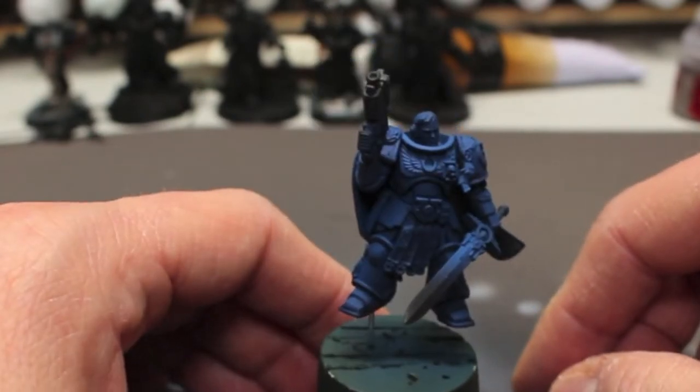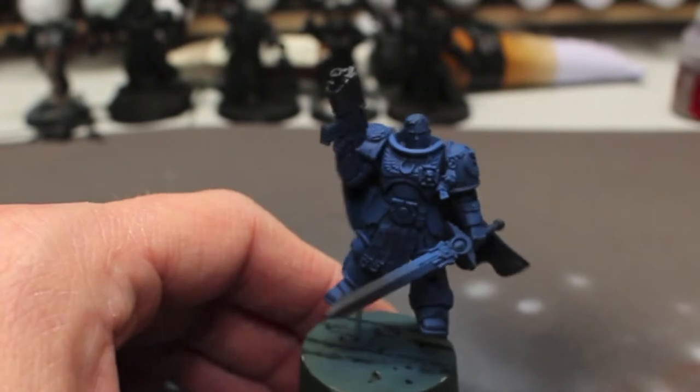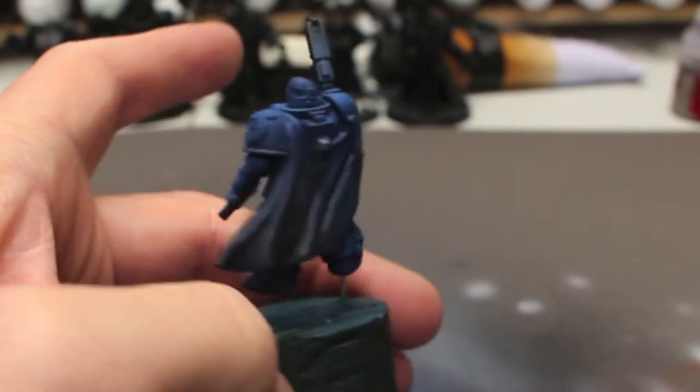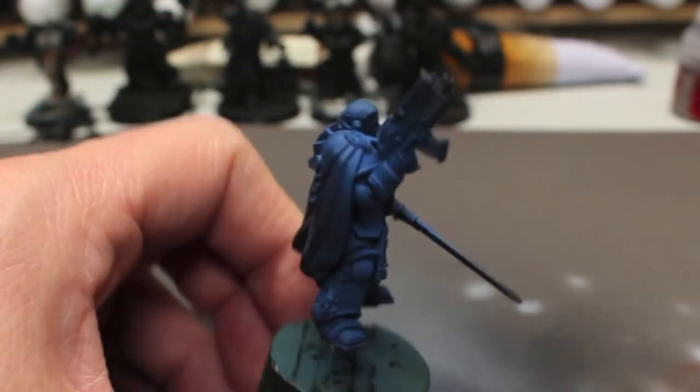There's only a few that I've used. I'll use some as washes, like Snakebite Leather. I'll wash over metallics to dull those down. But yeah, just a little food for thought there.